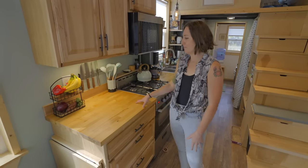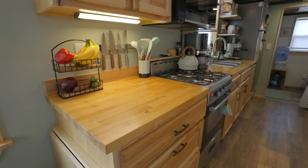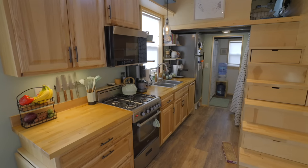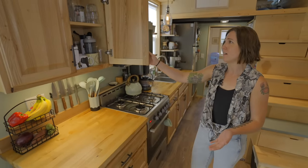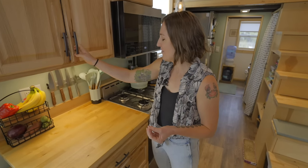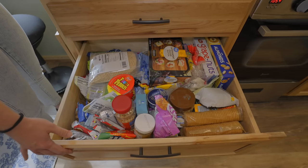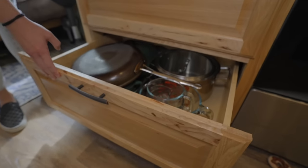So now we're in the kitchen. This first area is the main prep space — we really wanted this added counter space. We've seen some tiny houses where the counters are shorter and there's extra living space, but we really wanted the extra kitchen space. We ended up with tons of storage — the cabinets are huge. We have a drawer just for cat-related things, one drawer that works as a large pantry drawer, and the bottom drawer is deep enough to fit pots and pans.